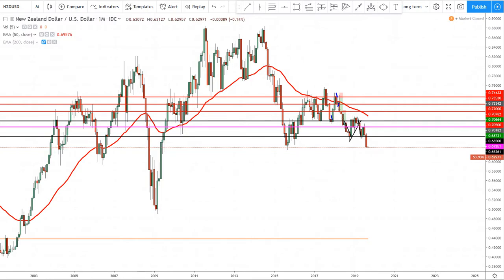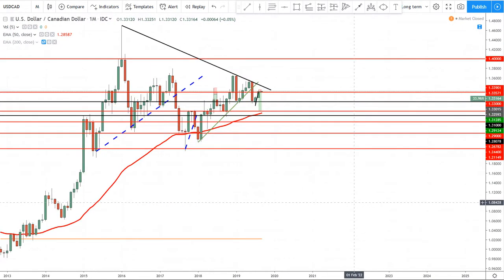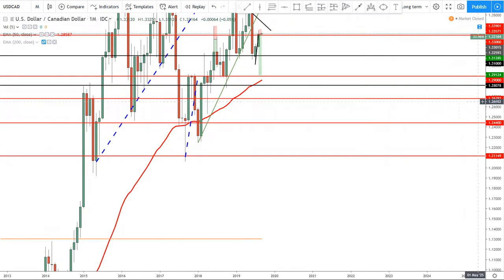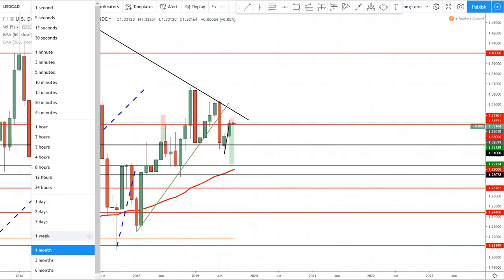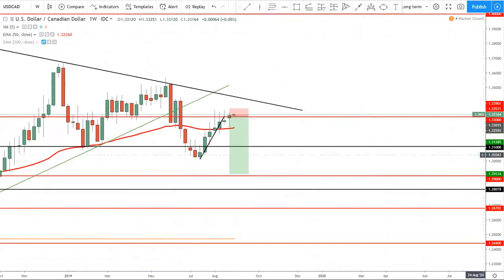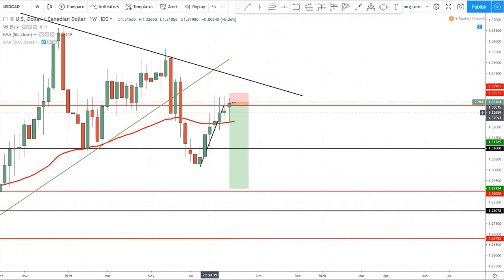Now, dollar CAD on the lower time frames, the monthly doesn't look so great here. So it's a downward sloping trend line here. As you can see, I have taken a trade on this pair already because it rejected the 1.33 level a few weeks ago. The reason I like this is the weekly chart here. You got 3 tests up here and a little bullish move to the upside there, but it's still a reversal candle. So I did take a short on this trade.